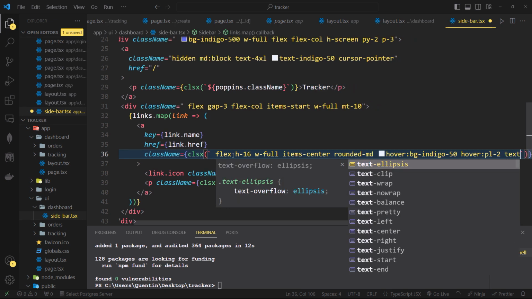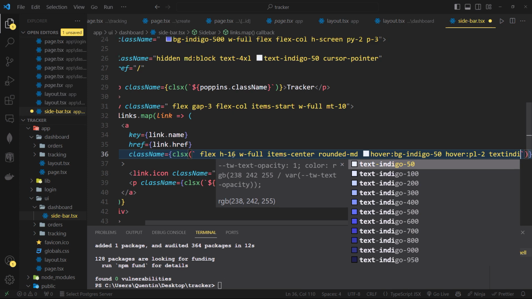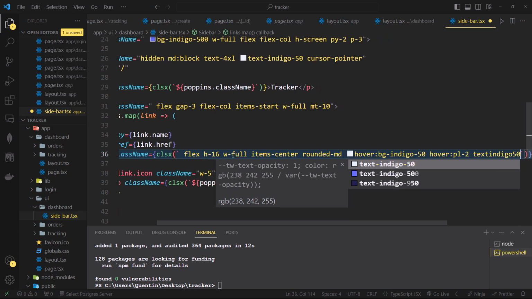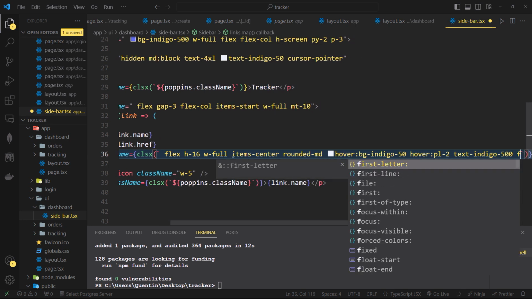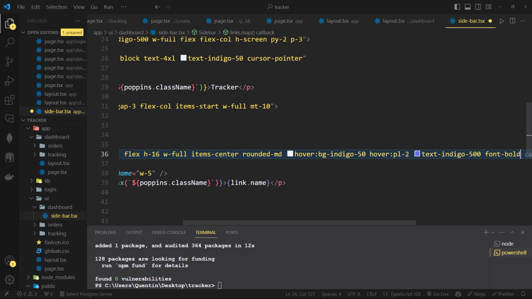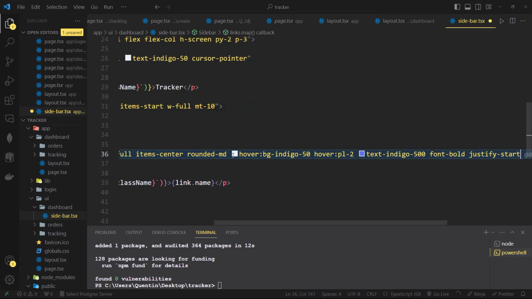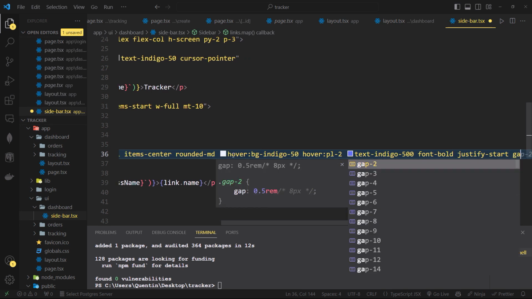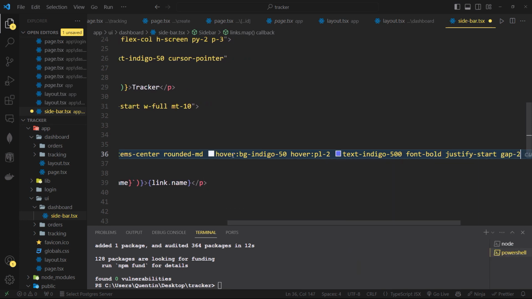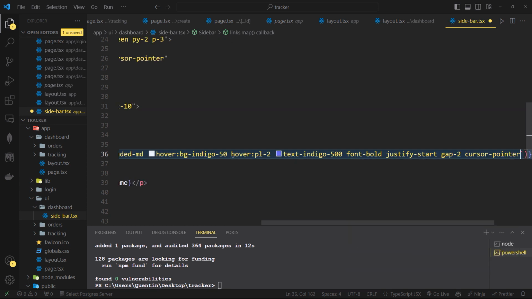And the text here is going to be indigo 500. Yes, I think indigo 500. Font is going to be bold, and justify start, and a gap of 2. Cursor pointer, of course.